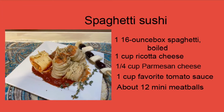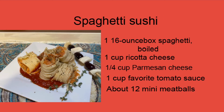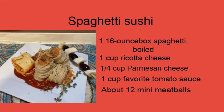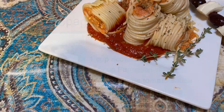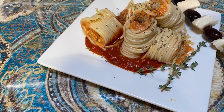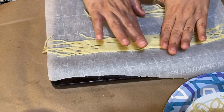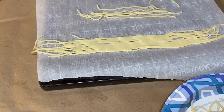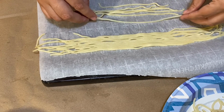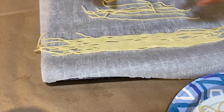To make our fun little spaghetti sushi, we are going to need 1 box of spaghetti that's been already boiled, some ricotta cheese, Parmesan cheese, your favorite tomato sauce, and about 12 mini meatballs. We are going to start by lining up each individual piece of boiled spaghetti. This can take a while. You can use sushi rolling mats, but we're just using parchment paper. Using parchment paper will make it a lot easier to roll in the end.